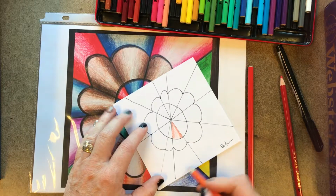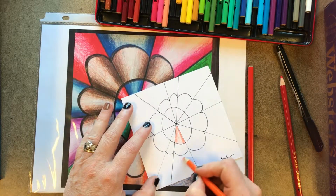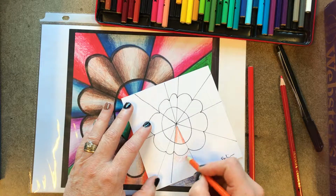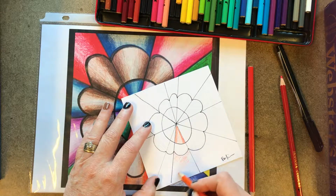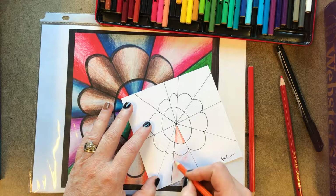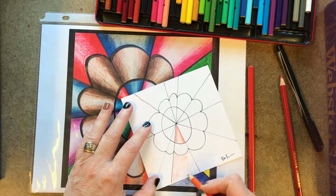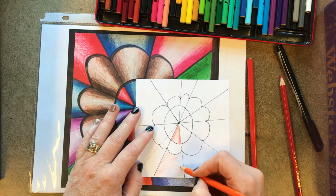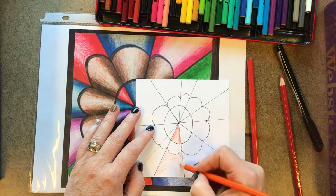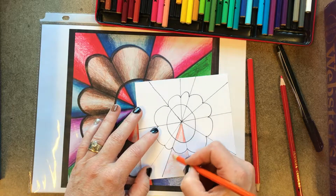Now I would do the same thing here. I'm going to do this quick. You're going to do it slower, but I want to show you how to do it. So it's going to be a light color, and then you go dark as you go to the edge. And you're not going to do it this fast. I would work in a circular motion as opposed to back and forth like I was, but it's hard to do that fast, and I don't want this video to be forever.